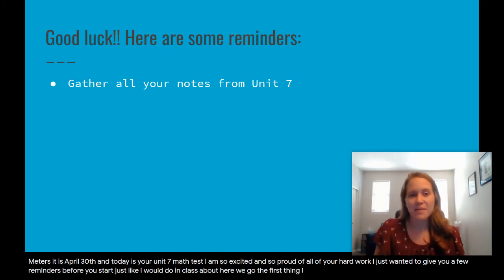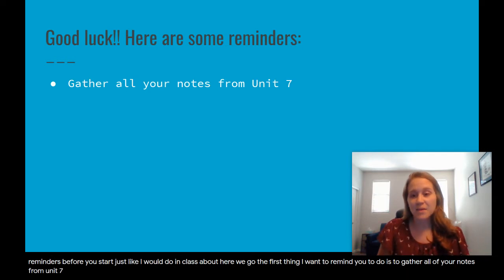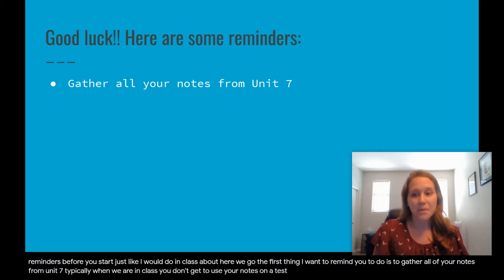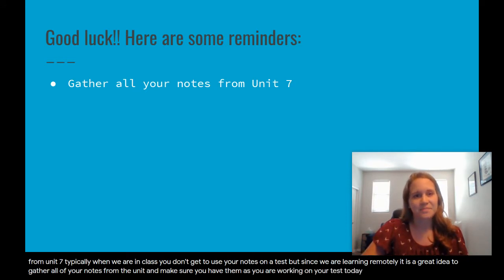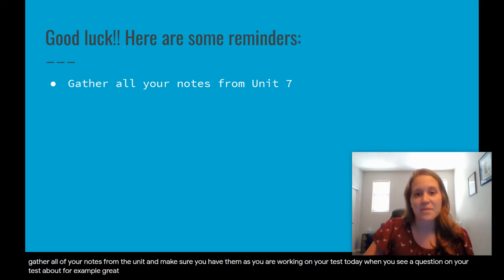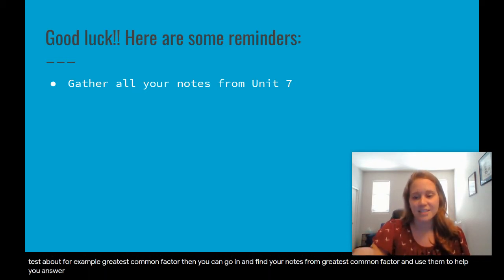The first thing I want to remind you to do is to gather all of your notes from Unit 7. Typically, when we are in class, you don't get to use your notes on a test. But since we are learning remotely, it is a great idea to gather all of your notes from the unit and make sure you have them as you are working on your test today. When you see a question on your test about, for example, greatest common factor, then you can go in and find your notes from greatest common factor and use them to help you answer the test question.